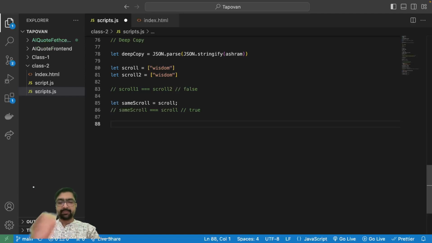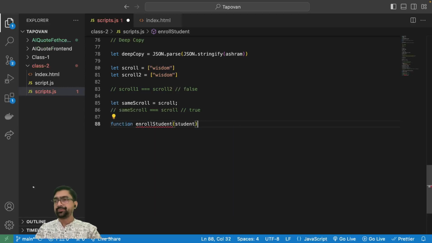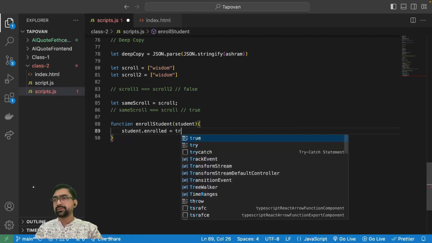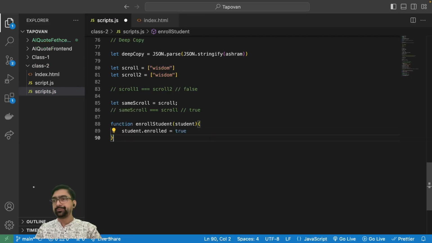All right, let's see one more example where we have a function, let's say enrollStudent. It accepts an argument student, and inside this function, we are doing student.enrolled = true.